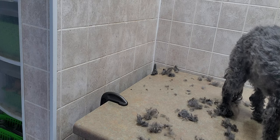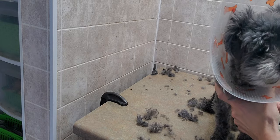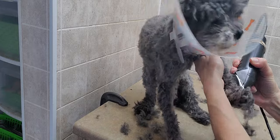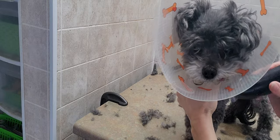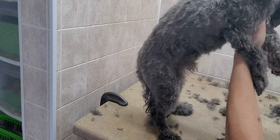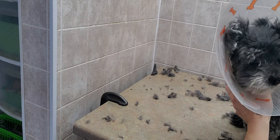Yeah, I know, not fun. So I'm just going to put it on the top. I'm not even going to snap it down there. We'll see if he leaves it on. If not, I'll snap it in completely, but right now I just want to protect him from getting access to the clippers, because he's pretty quick. Yep, pretty quick, I know. So this leg, he stretches him out. The cone does not have any pressure on his throat, but I guess it's stressing him. Okay. Alright, we're done with that.